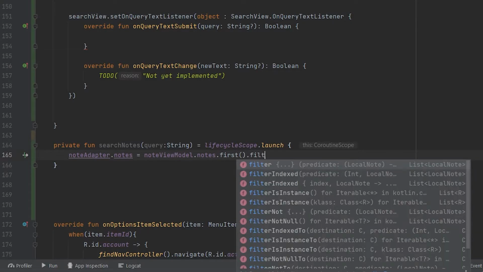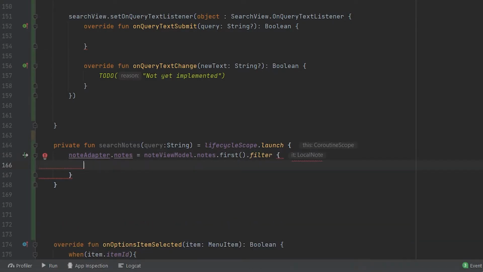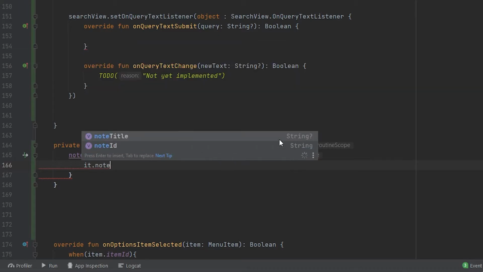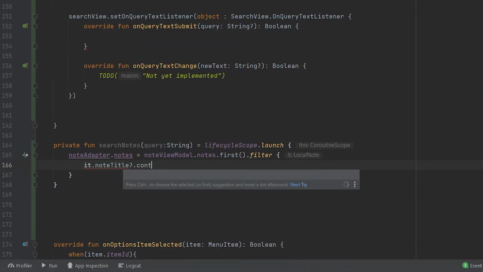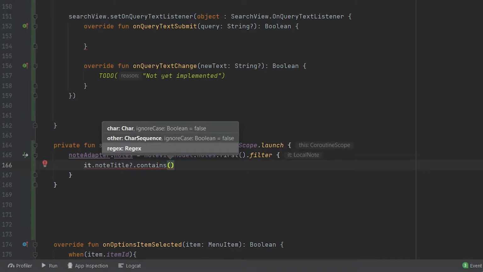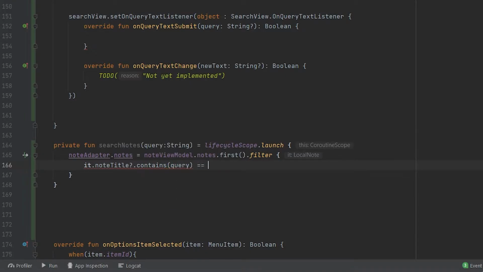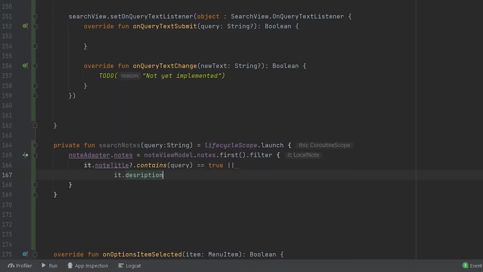Then we have to call the filter function. This filter function will only give us the notes which are following the condition which we will specify here, and we only want to get the notes whose title or description contains the query string. So it dot note title dot contains, and here we have to pass the query, is equals to true, or it dot description contains query is equals to true.